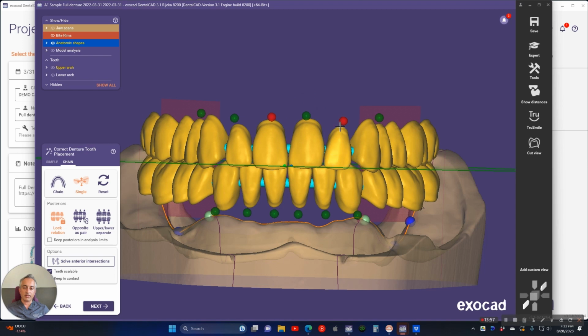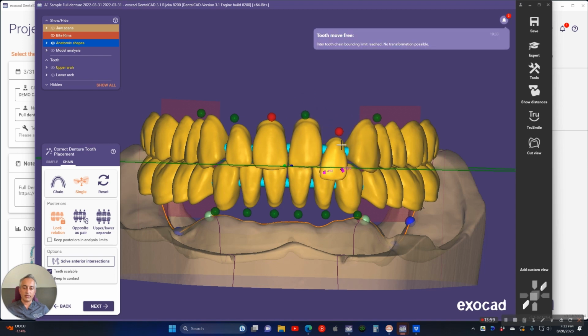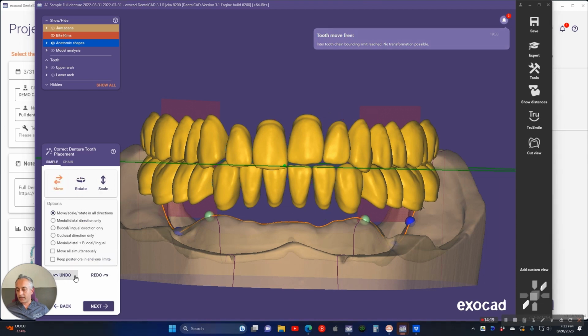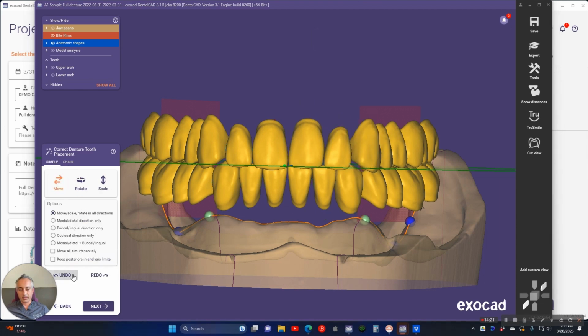So say I unlock this. Now if I move this one, even though that's red, I'm moving it directly myself, so it's still going to move, and anything that's green is scaling. And since this is locked, that's the last thing that'll move. So it won't change. These other ones over here on the other side of the red, they can't move right now. So that's how the chain mode works. Let's go back and reset everything here so we can get back to the beginning.